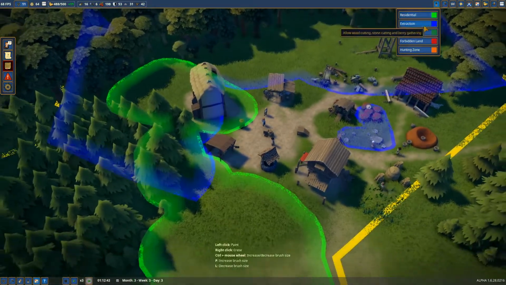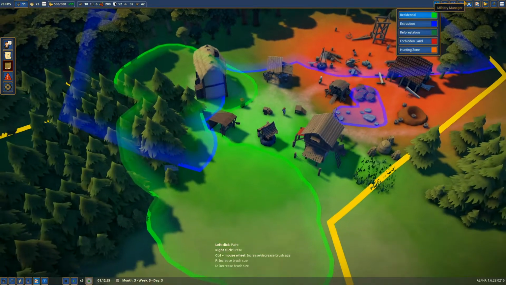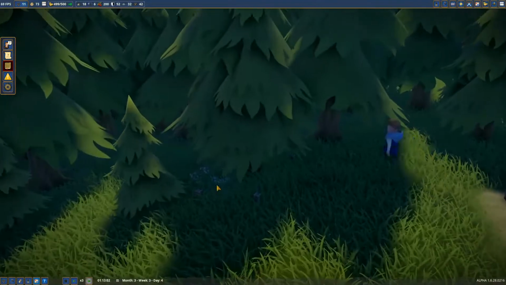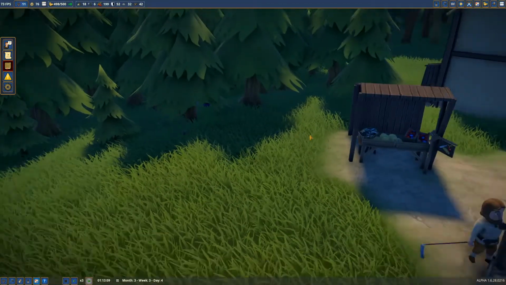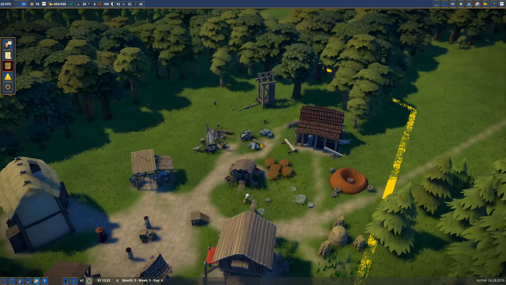We actually still don't have enough homes for our villagers yet. Oh, you just saw, the construction just started up right here. New home is getting built. And the warehouse is almost done too. It just needs a bit of stone, which will get delivered from here.